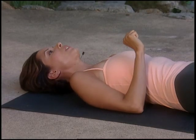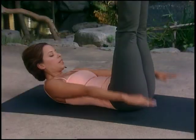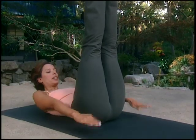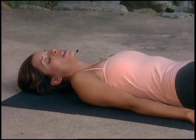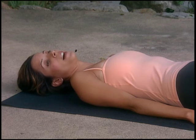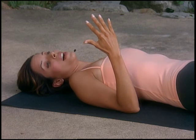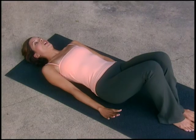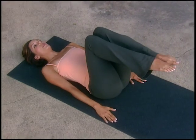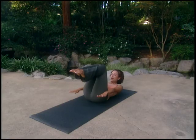Let's go right into our workout. We're going to start with Old Faithful, The 100. It's a breathing exercise to get your circulation going, your heart pumping, bring body and mind together, and activate the powerhouse. You'll inhale for a long five counts and exhale for a long five — doing that ten times altogether. Draw your knees into your chest, begin with the cervical nod and cervical curl, reach your arms slightly forward and off the mat, scoop the belly inwards and upwards, and begin pumping your arms by your sides.